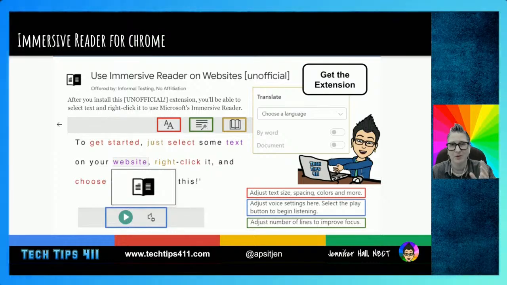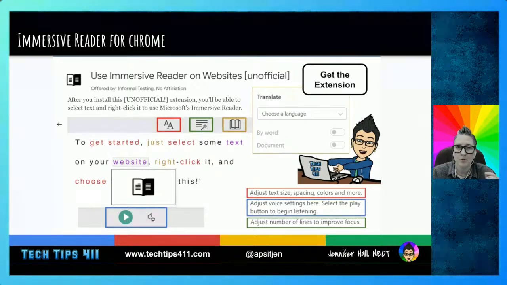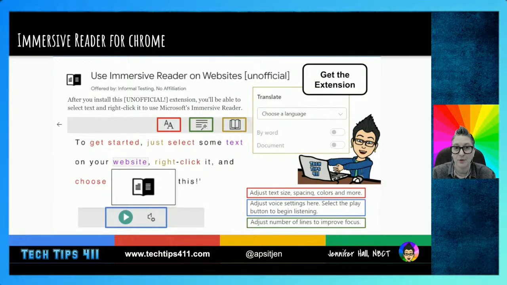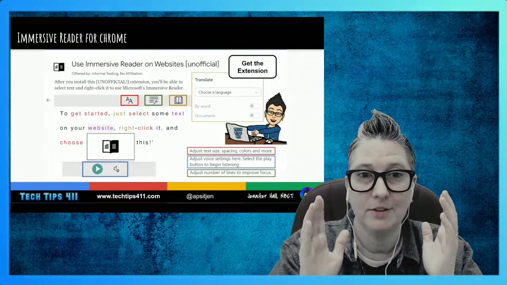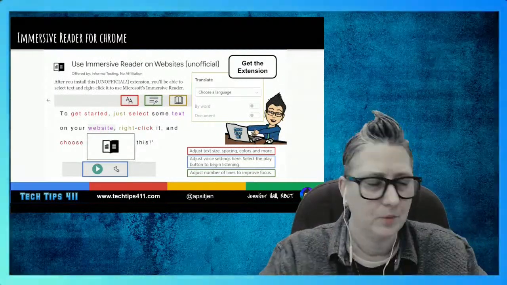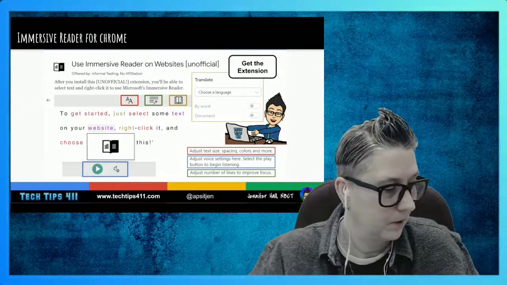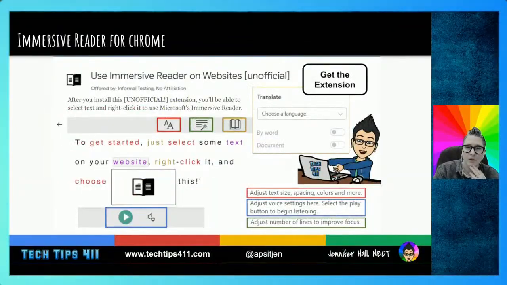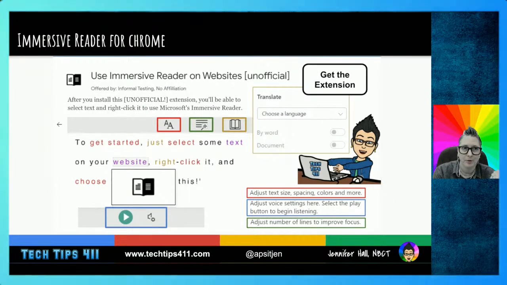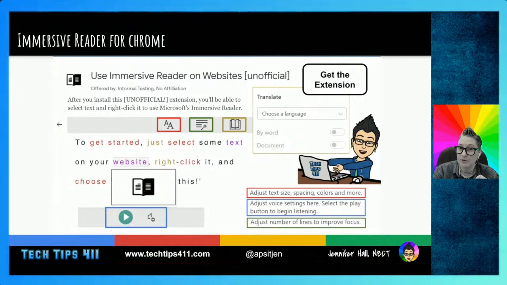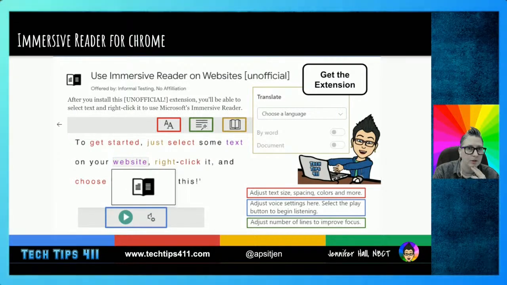And for those that want to know a little geeky stuff, it's because both Google Chrome and Microsoft Edge are built on the same architecture, what they call Chromium. So basically there's the Microsoft branding and the Google branding of those different browsers. They function the same way. So there's actually extensions that will work on both. And so that's why this one will work on Google Chrome. So definitely check that out if you're working with diverse learners, language learners. Having the ability for students to use the power of Immersive Reader in Google Chrome is super awesome.